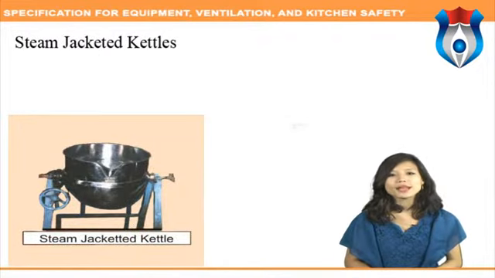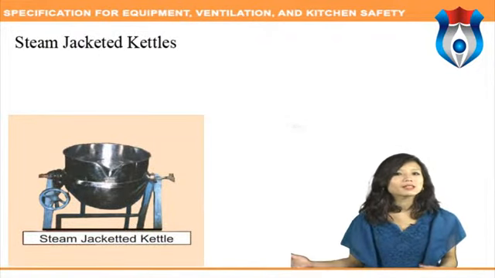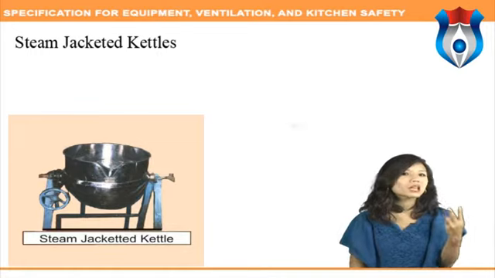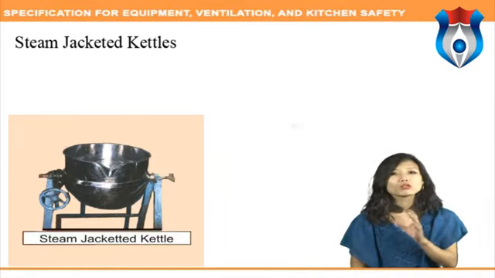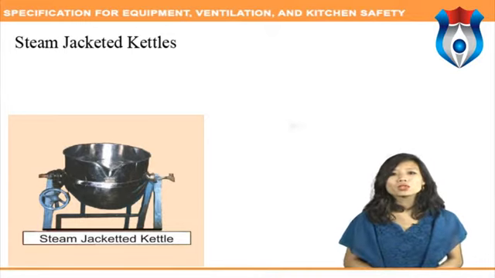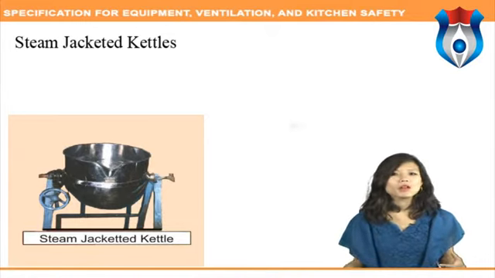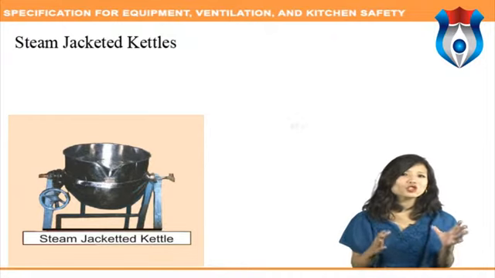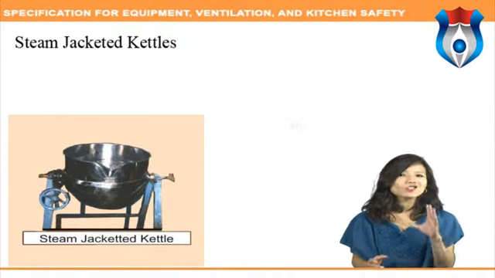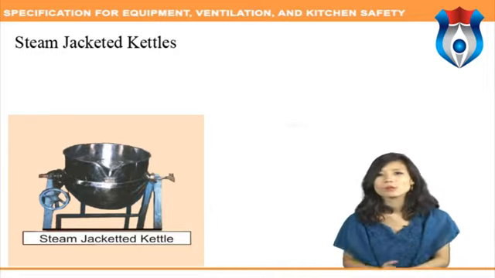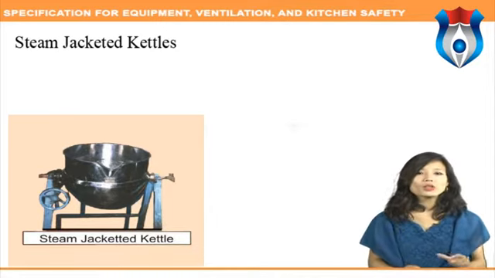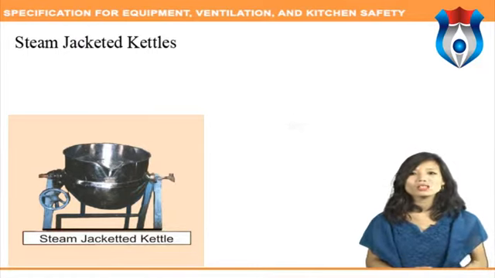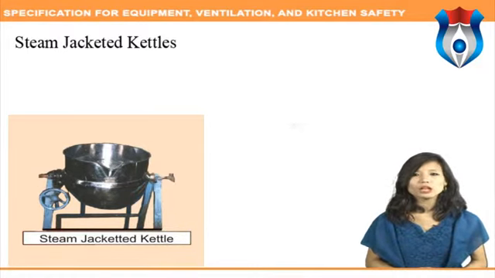Steam jacketed kettles. Steam jacketed kettles are constructed of two stainless steel bowls sealed, one within the other, with almost an inch of space between them for the introduction of steam. The amount of steam surface between the bowls is referred to as jacketing, and models from half jacketed to full jacketed are available. The operation of steam jacketed kettles utilizes steam, which is condensed back to water in the jacket to provide the heat for the inner kettle.